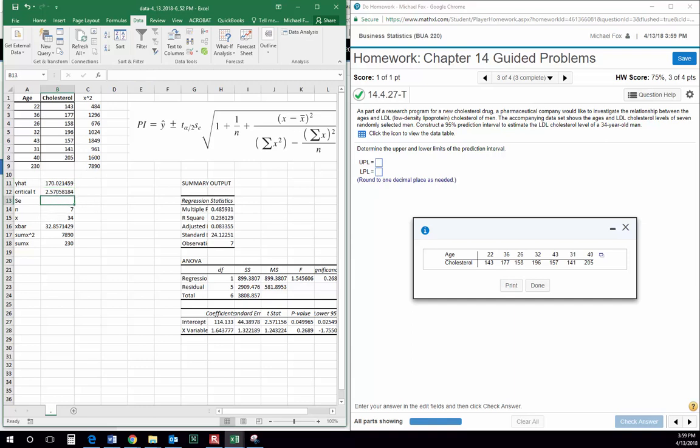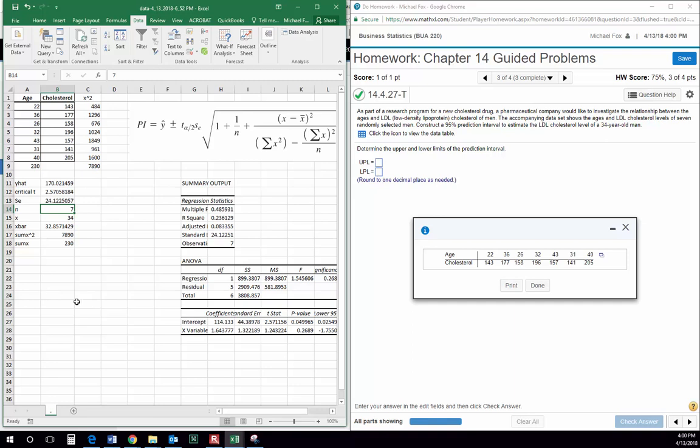And then our standard error, there's a formula in the book for it if you want to check it out. But our standard error is our SSE, or our sum of squares error. It's called residual in Excel. So it's the square root of that over n minus 2. So we're going to say this equals the square root of our sum of squares residual or error divided by n minus 2. So there's our standard error.